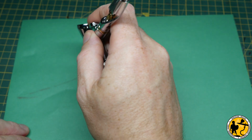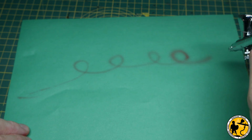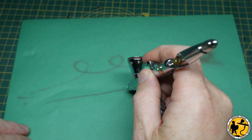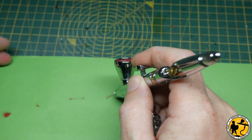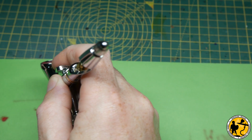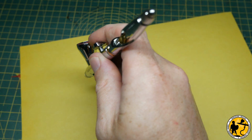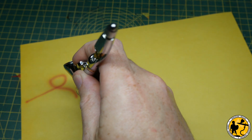If you're new to airbrushing, which many people looking at these reviews and these airbrushes may be, this is a really good way of getting used to using an airbrush to start with, but I'm just putting it through the most basic paces here just to get a little feel from it. And it's very much like the previous airbrush, the 0.3. Depending on the paints you use and how much you thin, you can do very, very faint lines. I did a few, but they just wouldn't really show up on the camera very well, so I'm going a little bit thicker just to show you.